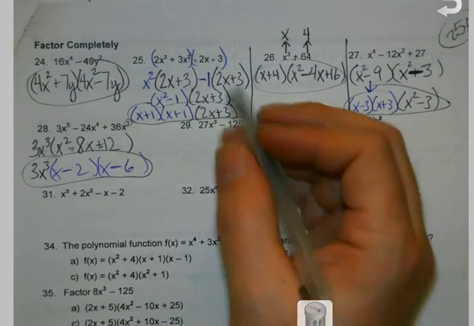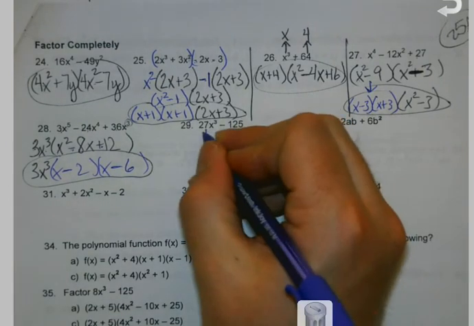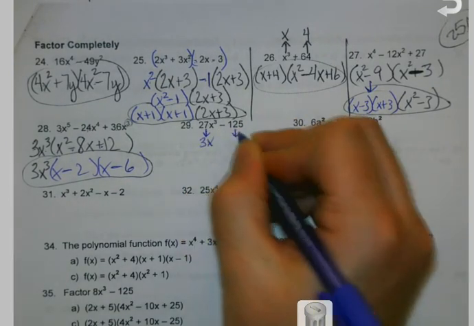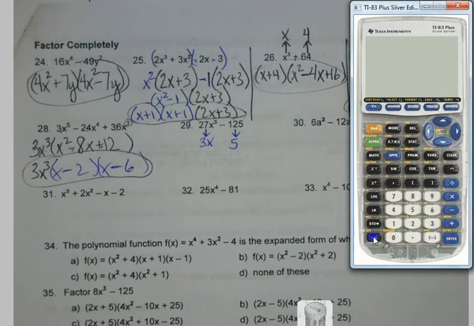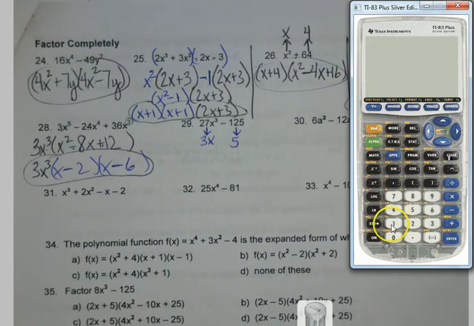29. Same idea. They're both cubes. You've got to be able to recognize your cubes at this point. If you're still having issues and you're wondering, is that a cube or not? I'm not sure. Here's how you can kind of, I'm not going to say cheat, but you can fudge it a little bit. Take your value, and if you can take it to the 1/3 power, because remember, it's exponent over root. My exponent's 1, my root is 3, so I'm looking for a cubed root. You also can get it that way if you happen to forget if that's a perfect cube or not. And of course, you can do it with squares by square rooting it.